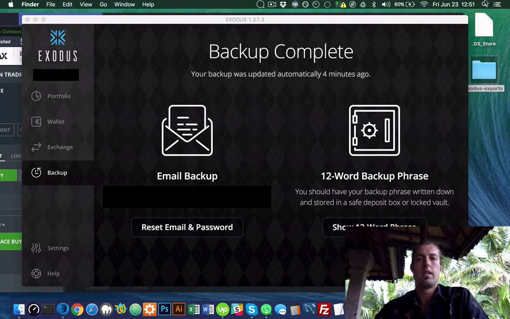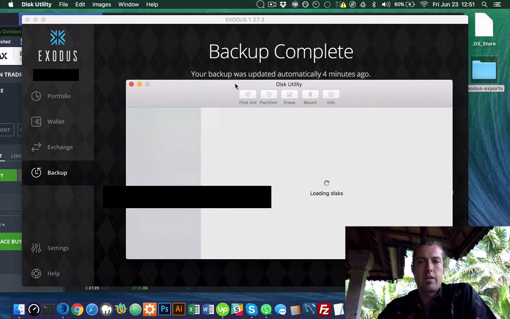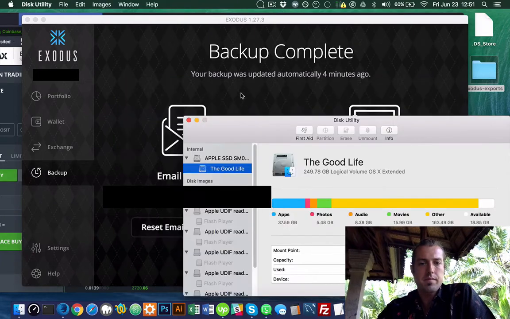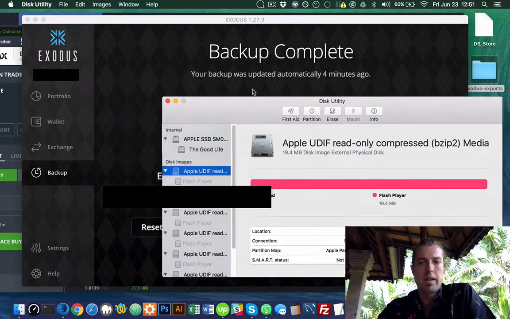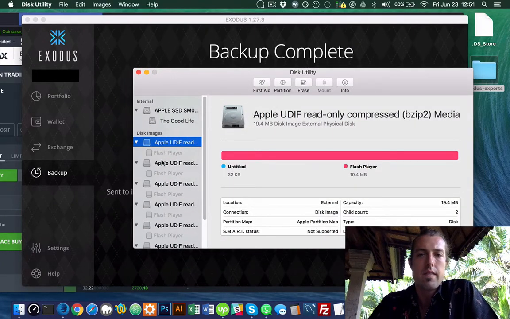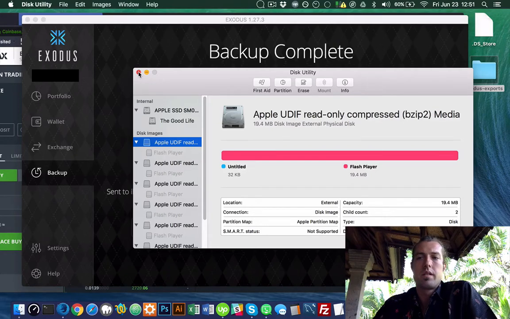and you find your USB key. I don't have one plugged in right now, but let's imagine that was. And then you're going to go to erase, and you're going to set it up as encrypted.